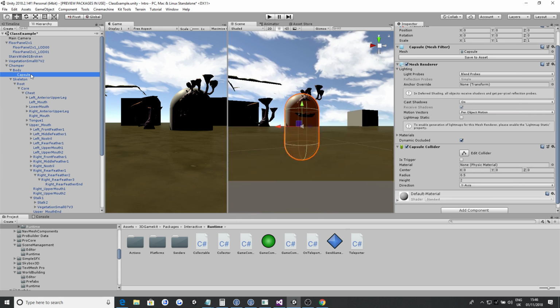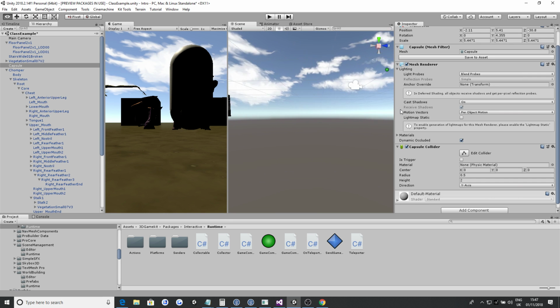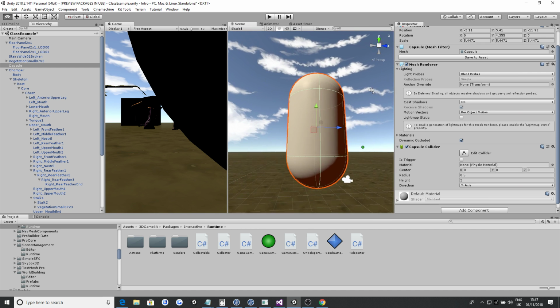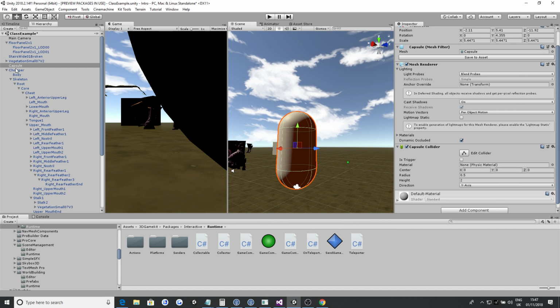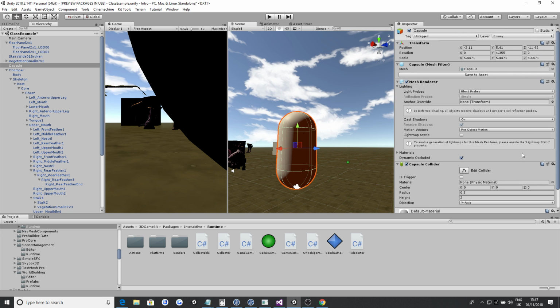I'm attaching it to Chompa. So here's our character. It has a capsule collider and a renderer.